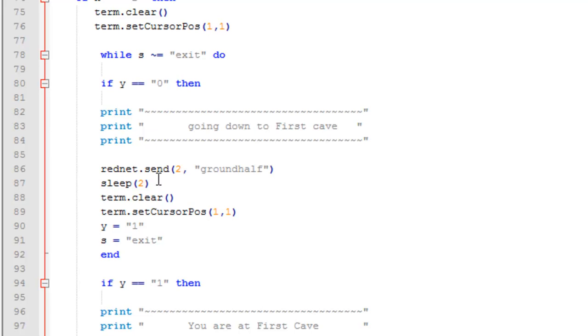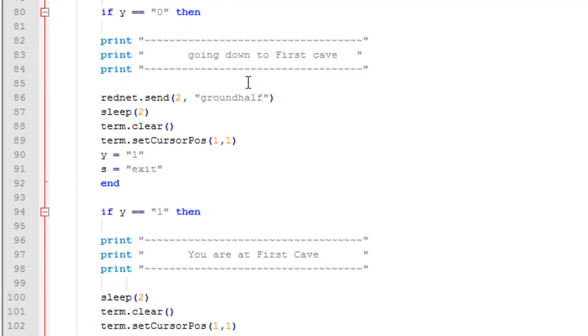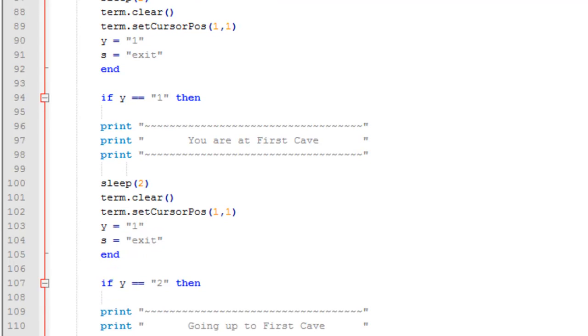So that'll send a rednet signal to the down machine, and obviously again it will set it as 1 because that's what y is going to equal when it's at the first cave. I hope I've explained this well, because it's quite complicated code to just knock out and explain.